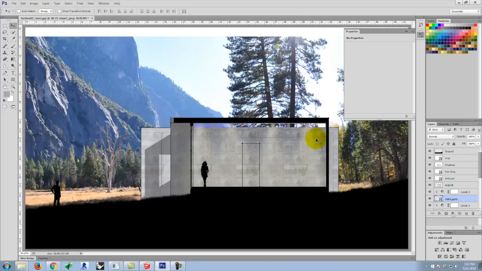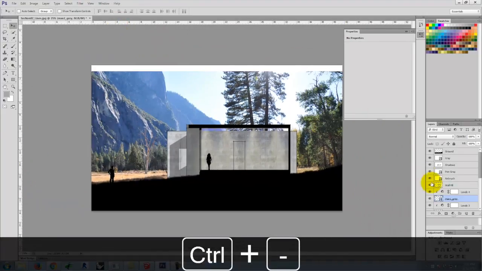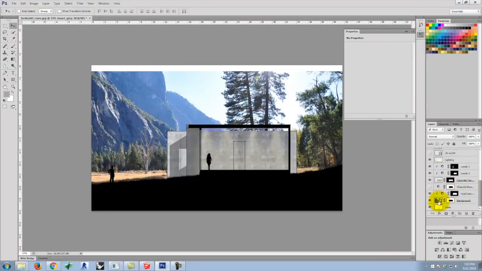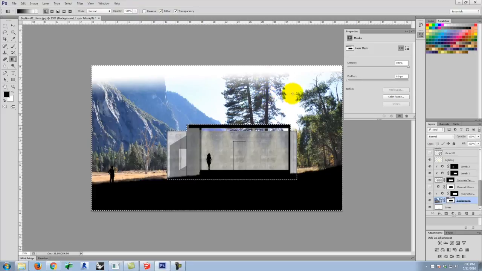The one last thing that I can choose to do is fade the top of this image so that it would blend into white. And I can do that by going to the background layer here. And I'm going to first go to the lines layer and select only the background using the magic wand tool, which is right there. I'll select that. Then I'm going to click to be on the layer mask itself. And then I'll use the gradient tool from black to white to create a little gradient up here at the top, which is then going to fade the top away. Let me fade it from here down so that it fades to white like that.